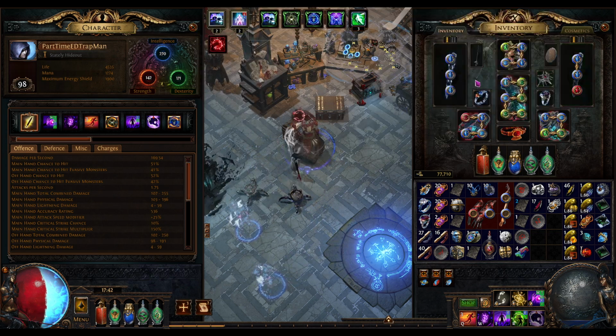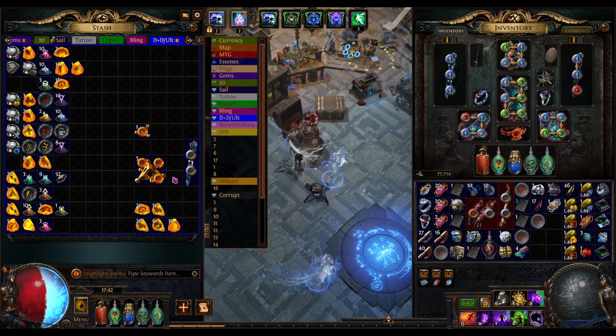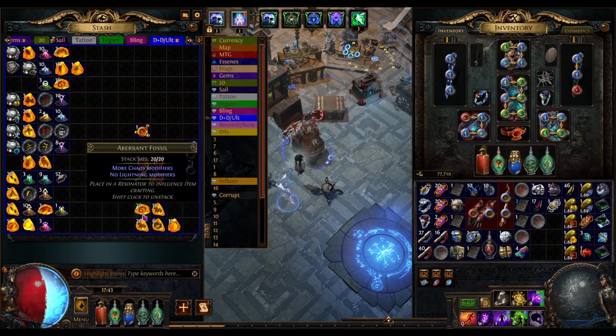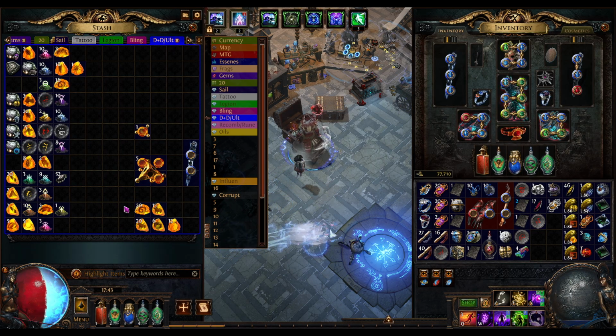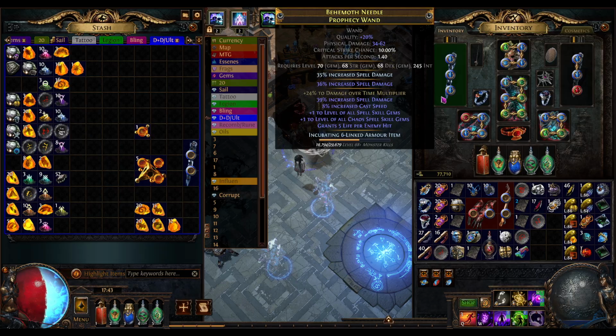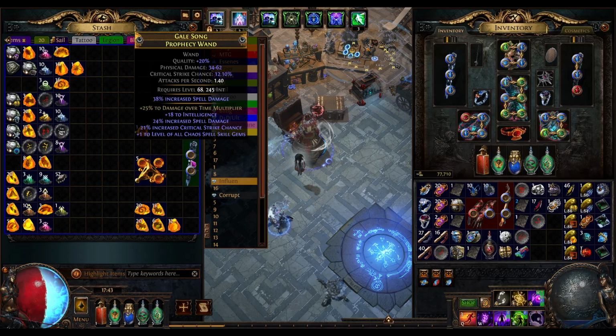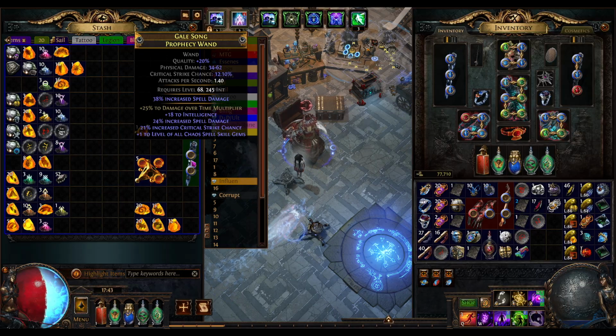Yeah, I crafted this one myself. I used the fossil craft. If I have it here, no, I was crafting something else. But yeah, I was using the corroded, metallic, and shuddering fossil craft on here to try to force the +1 to all spell skill gems and chaos spell gems. I got this on my first try. And then I spent probably about 10 divines trying to craft this. I did not get it. I got supremely unlucky in my opinion.